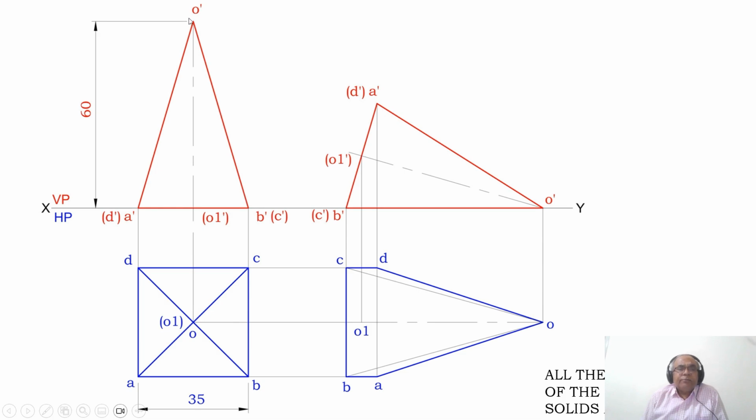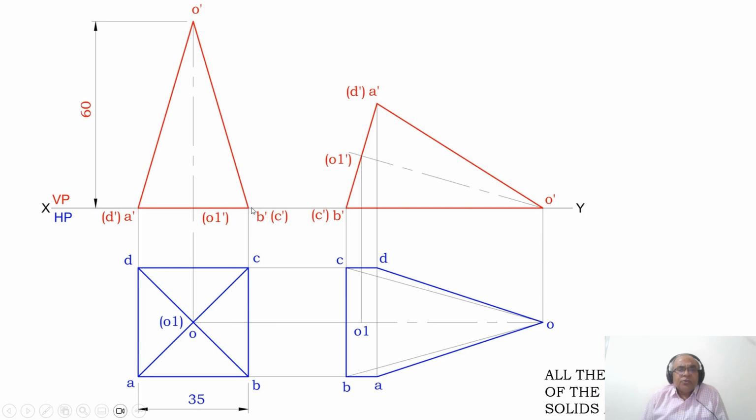Then in this case I am doing B dash, C dash, O dash on HP. So what I need to do is draw this XY line further. Then by using the compass you measure the distance from B dash to O dash, and you consider any point on the XY line and mark that point as B dash and C dash. Then by taking the radius of B dash O dash with B dash C dash as center, cut an arc on the XY line and mark this point as O dash.